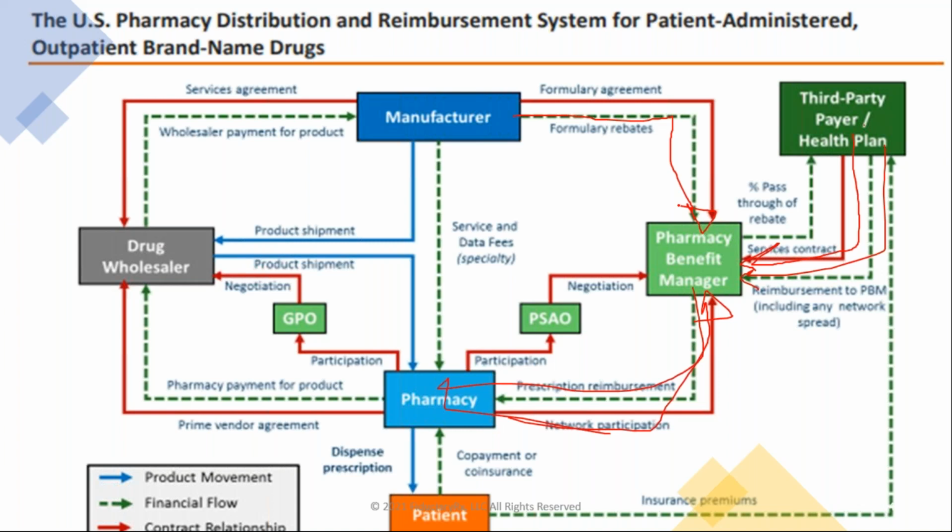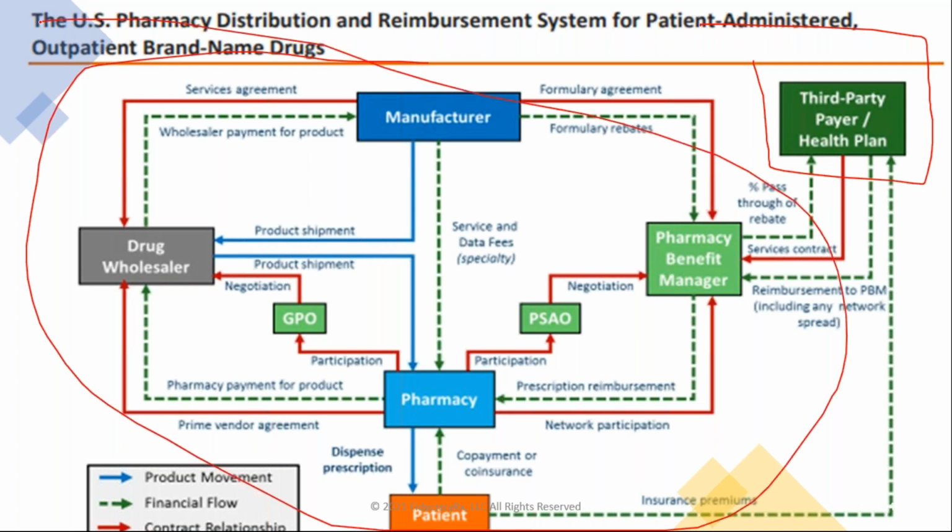That's the first problem. The second problem is that the reimbursements going back to PBMs are too high. A little bit more about that in a second, but here's the third problem. This is a very complex system. And in this complex system, there's one group that funds the entire thing. And that group is you. It's your clients that fund this entire freaking system. Yet you know the least about how it works.